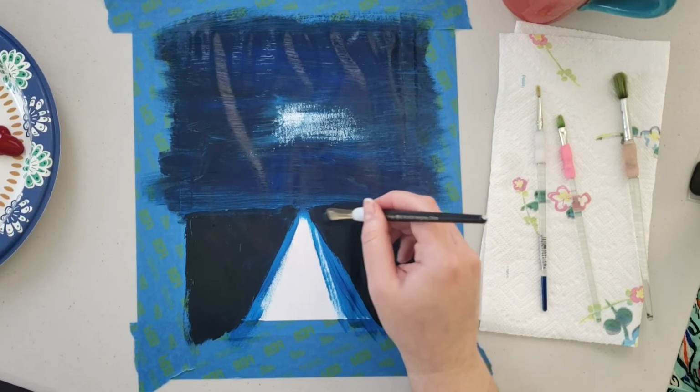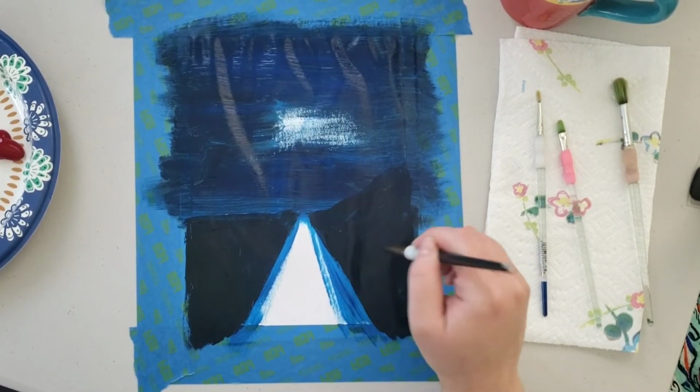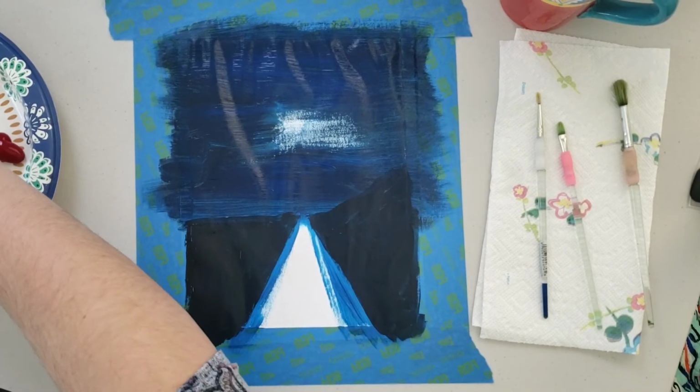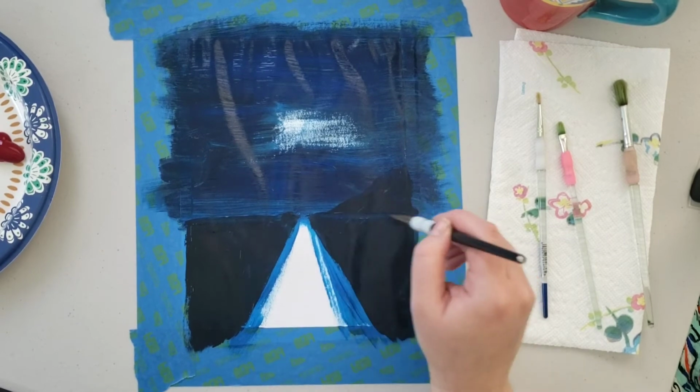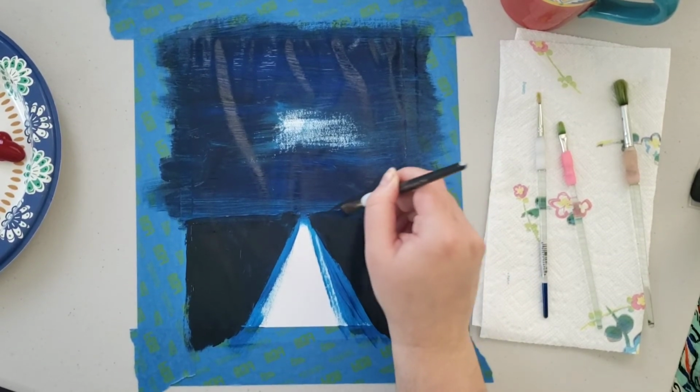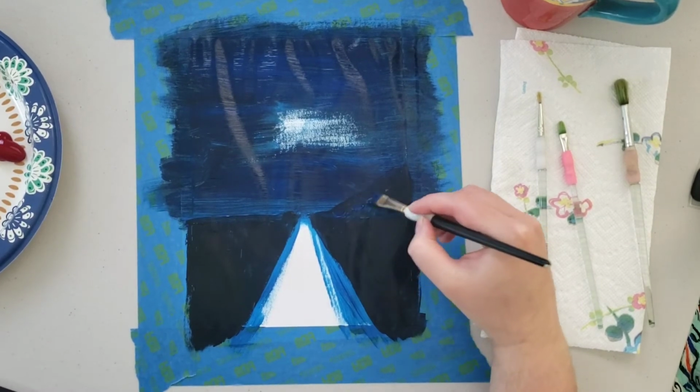If you don't want it to be a flat line, you want it to have a more mountainous look to it, paint some mountains in the background. It's cool. If you want to show the difference in that line, we can do it with highlights later on, but you can also just take some of that blue, make it lighter around the edges, just like that. Just having some fun with it.